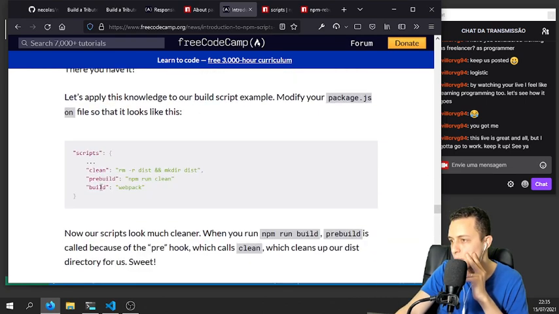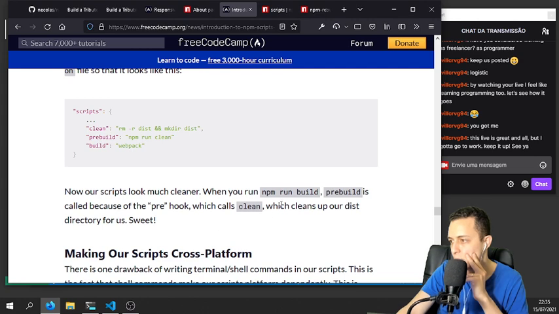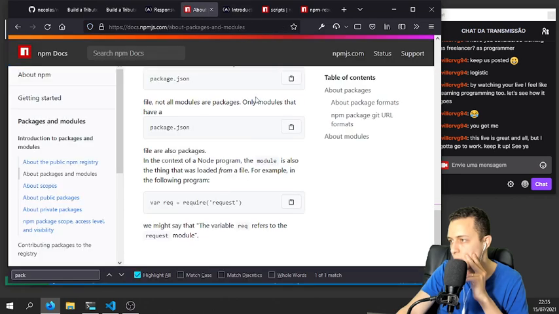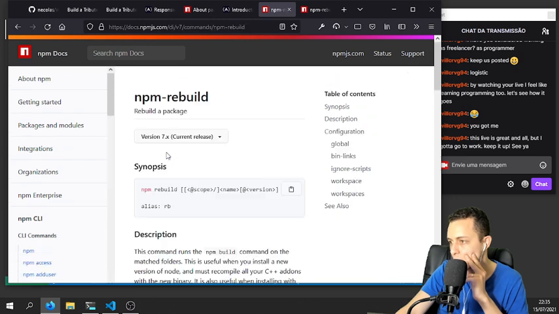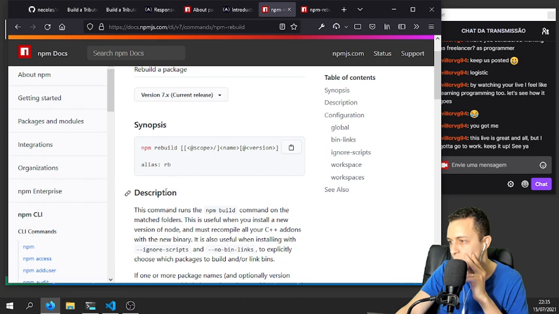So I need a build. npm run build. npm run build. Rebuild. npm rebuild. This command runs the npm build command on the matched folders.